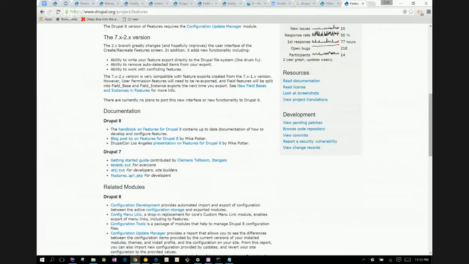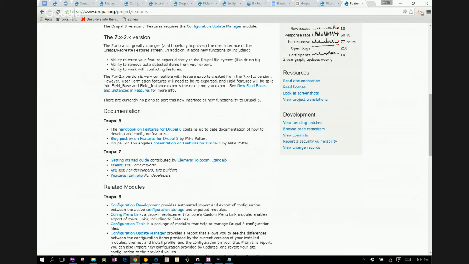So in the limited experimenting that I've done, what features is probably going to automate is this: when you export all of your config, you can identify the configuration files that are related to your paragraphs configuration.